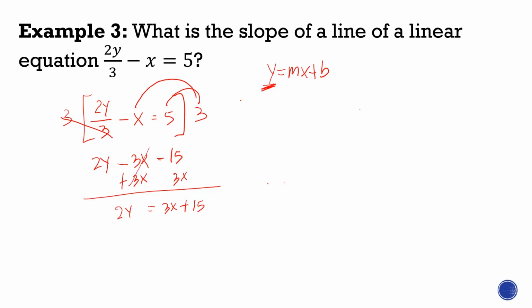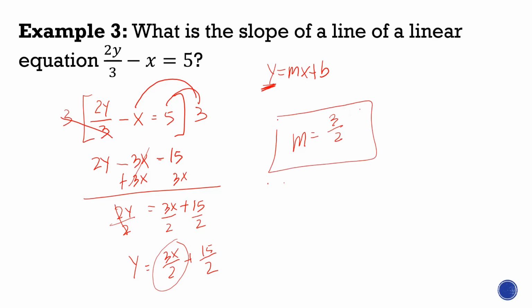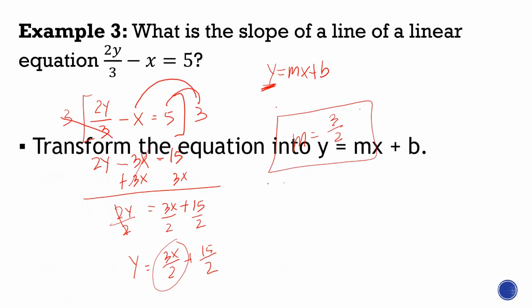Okay, but here we have 2 beside y, which is the numerical coefficient of y, of course. We need to get rid of that. And how are we going to do that? We will divide each term by 2. So now we have this. And what is the slope? Focus on the term with x, and whatever the numerical coefficient of x, that is our slope. Okay? Let me give you another example.